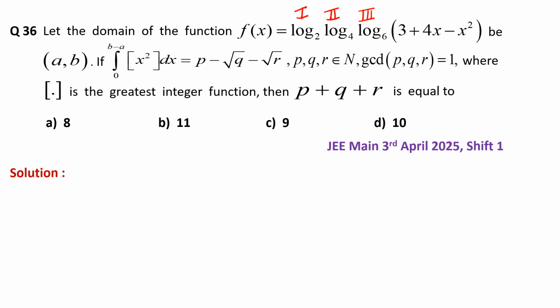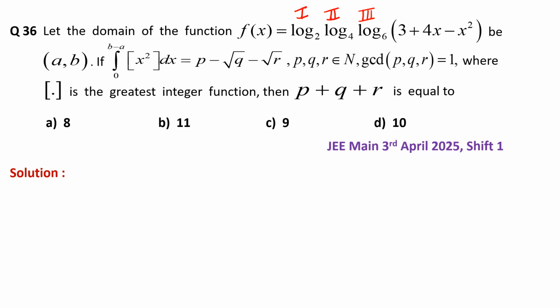Now students, there is a simple method applicable in this question. So instead of using the usual procedure, I will follow this simple method. I will start with the first logarithmic function and keep its input positive. Then you will notice that the inputs of the second as well as the third logarithmic function are also coming as positive. So this clearly means that the domain of the function f(x) is the same as the domain of the first logarithmic function, right? Now let's move ahead.